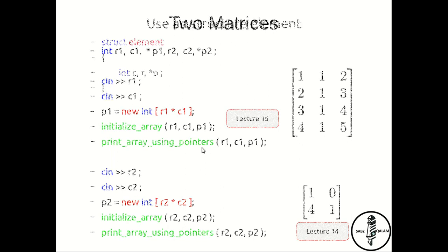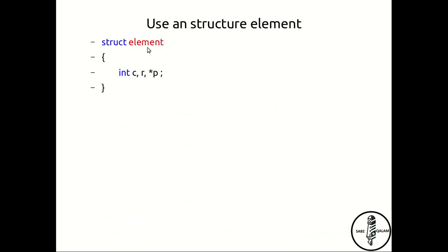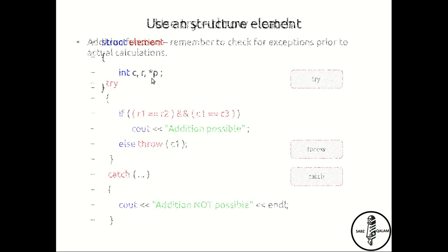Now, as far as the addition is concerned, because you have a new matrix as an output, which is matrix C, I would strongly recommend using a pointer. So the new matrix has its own number of columns and rows, and you need a pointer to point to the first element of the new matrix C.